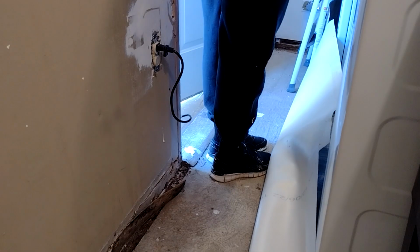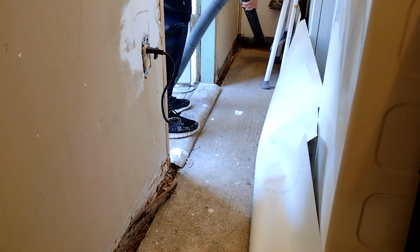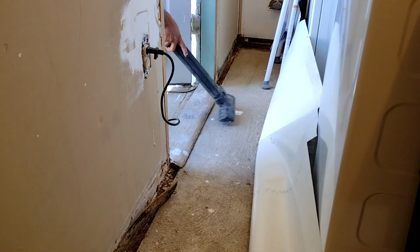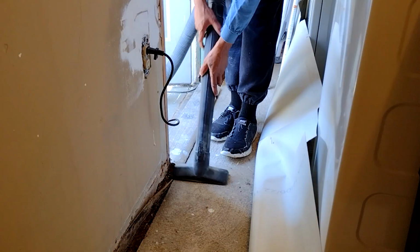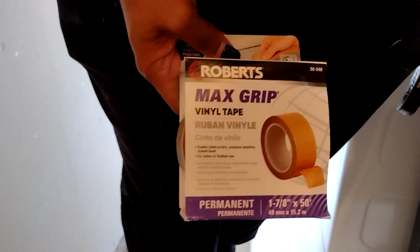I decided to tape the floor down. I probably didn't need to, but I wanted to make sure this area was extra secure before I put the baseboards down, particularly because I'm not replacing the threshold. I went back and forth for a long time about this, but I decided to just leave it and work with it. So I didn't want the flooring to be coming up.